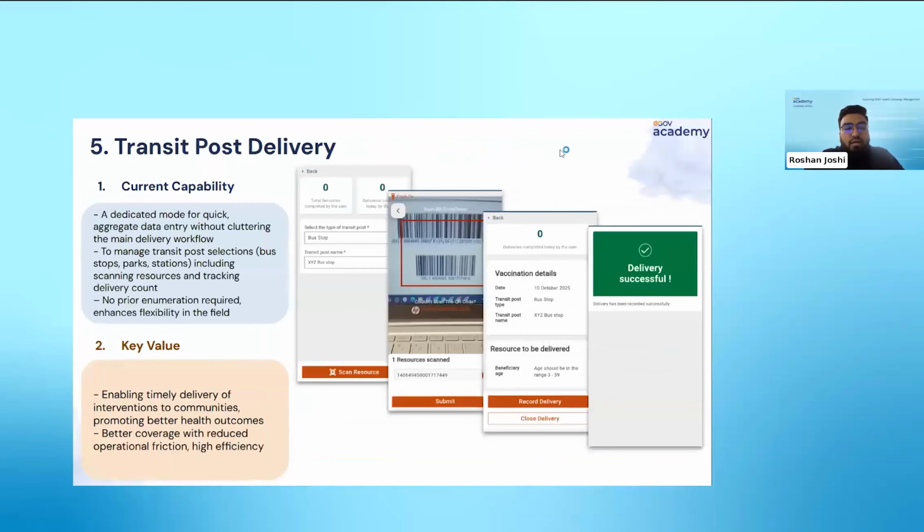Further, in addition to the community living facilities, we also have something called transit post delivery. Instead of creating beneficiary records, where the objective is just to maximize coverage irrespective of tracking how many beneficiaries were served, transit post comes into the picture, where you can simply reach out to any place with a crowded population, identify beneficiaries that require a particular intervention, and simply scan the resource and deliver it one after the other.